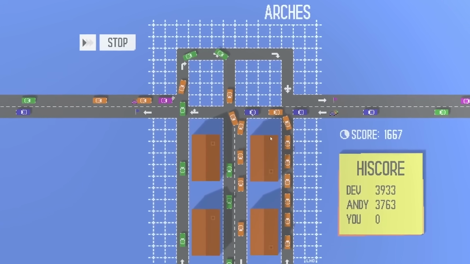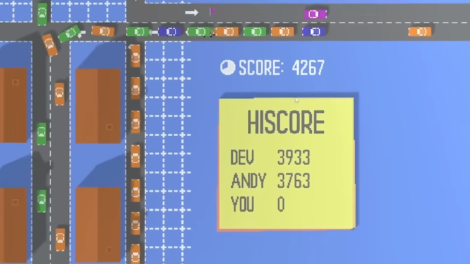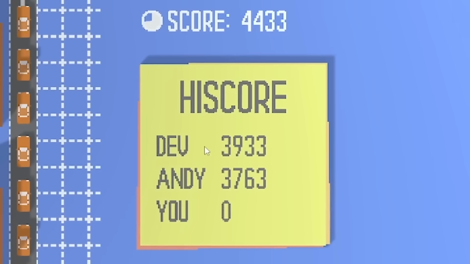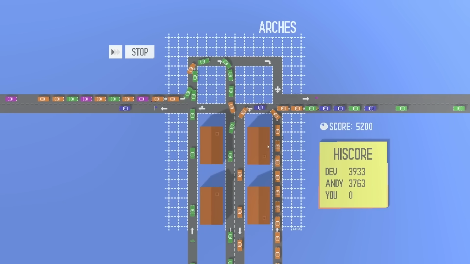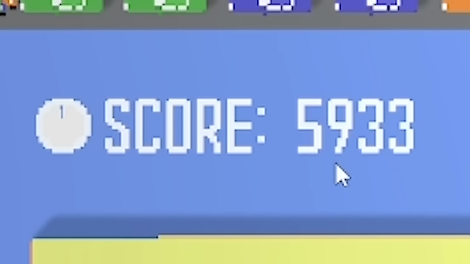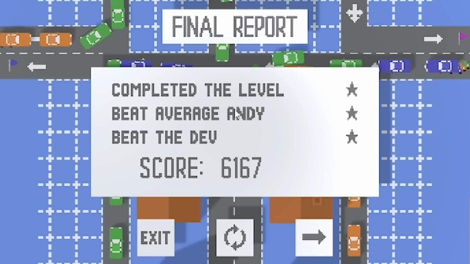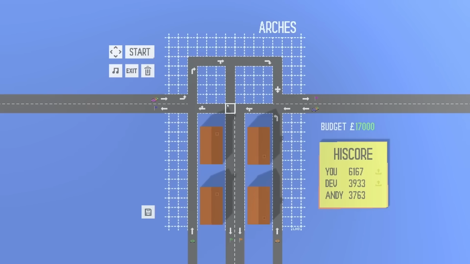I think if we add a bit of traffic lightage to this, that could be very nice. To be fair, we've absolutely smashed the dev score and Andy's score, and it hasn't quite clogged up. What? How am I doing so well? That can't be right. How is my score so high? Well, we completed the level. We beat average Andy. We beat the dev. We like doubled the dev score. I reckon I can go pretty big on this one.